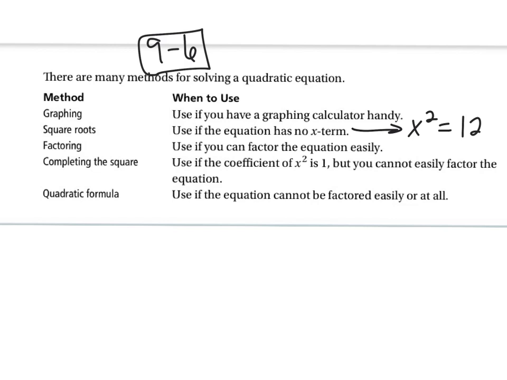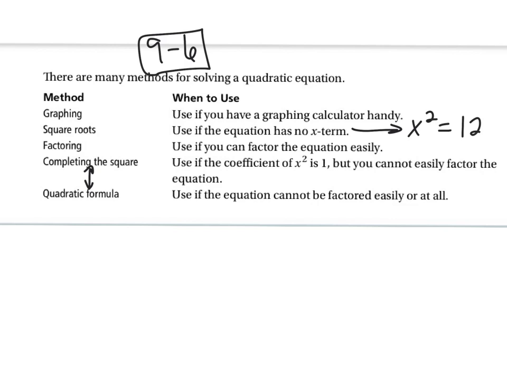or at all. Okay. And one thing about it is completing the square can work with anything. Quadratic formula can work with anything. Even if you forgot, oh, it has no x term, you could set it equal to 0. You can use the quadratic formula with any equation that you're given. So that's an option. And like I said, it's kind of your choice with completing the square or quadratic formula, whichever one you find easier. I would just use that one.